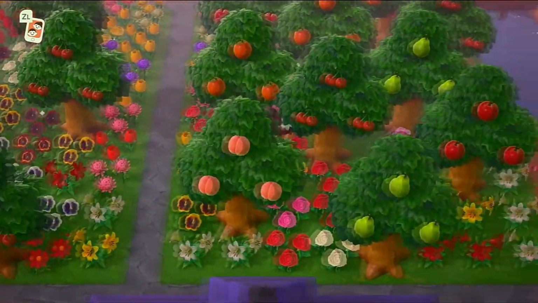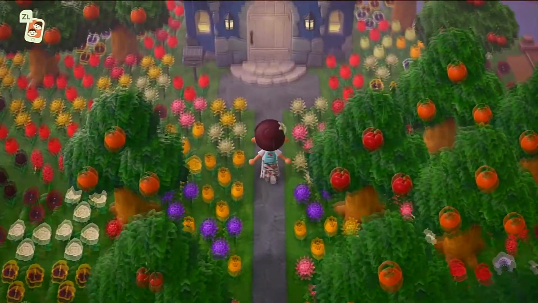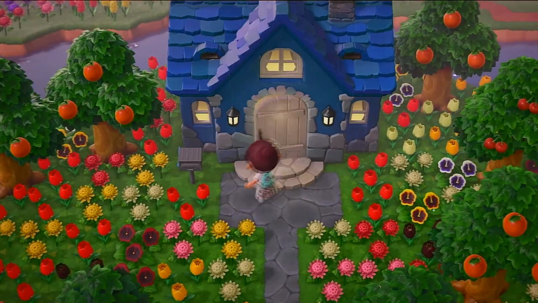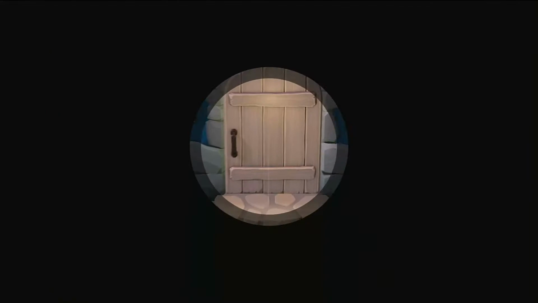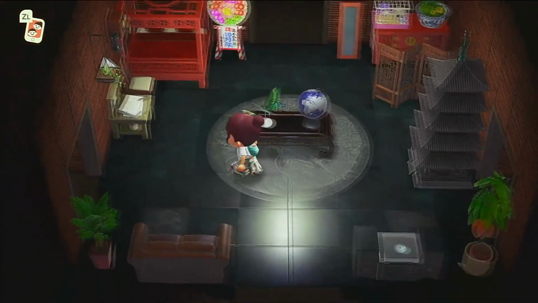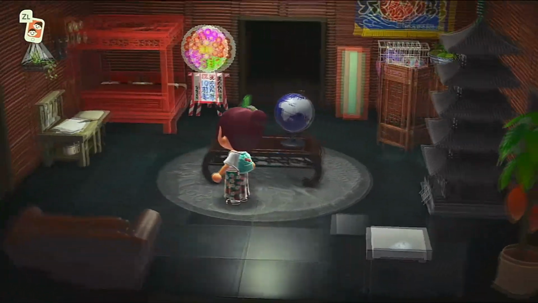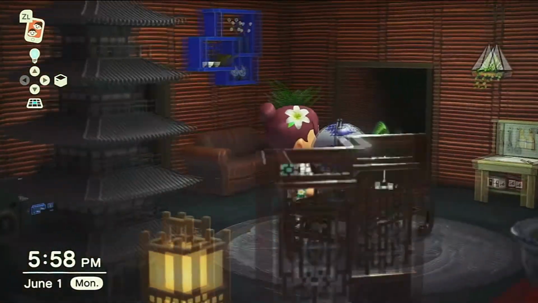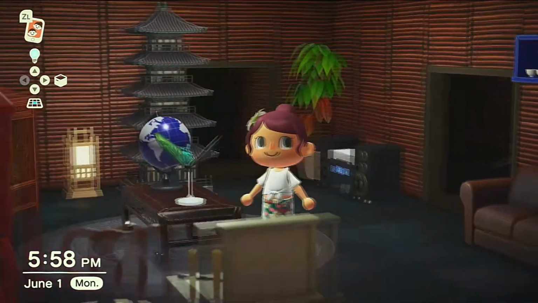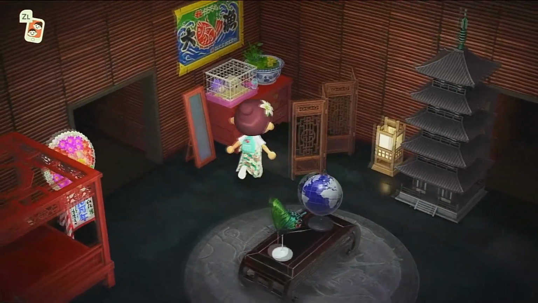Every Animal Crossing game, I always have an orchard just surrounding the house. And you know, some things never change. Once you start doing something, then that's what you're gonna do. Anyway, here's the Imperial theme that I'm trying to do with my house here. It's not great. This KK song is also not my favorite, but I don't feel like changing it.